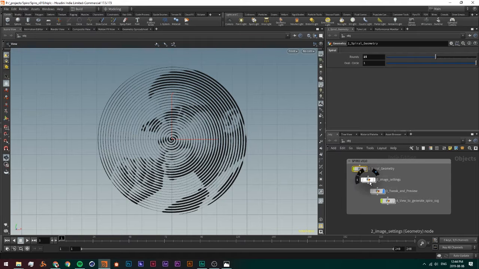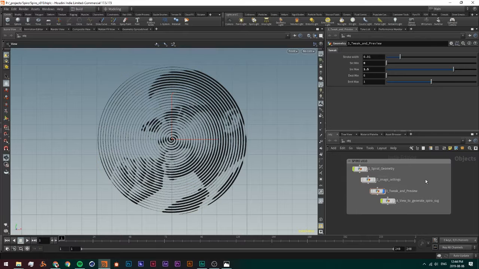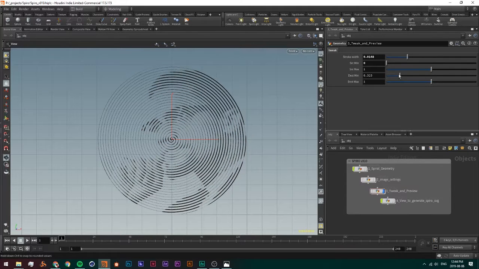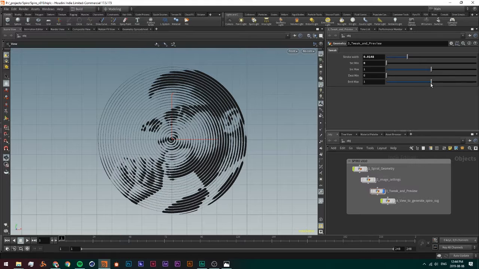And then in the tweak and preview node, you can see that you can adjust the stroke width, the overall width of the snake, and then a couple of sliders here to adjust the contrast of the incoming image. Now, ideally, you would pre-process the image in Photoshop to get more control over what you want.